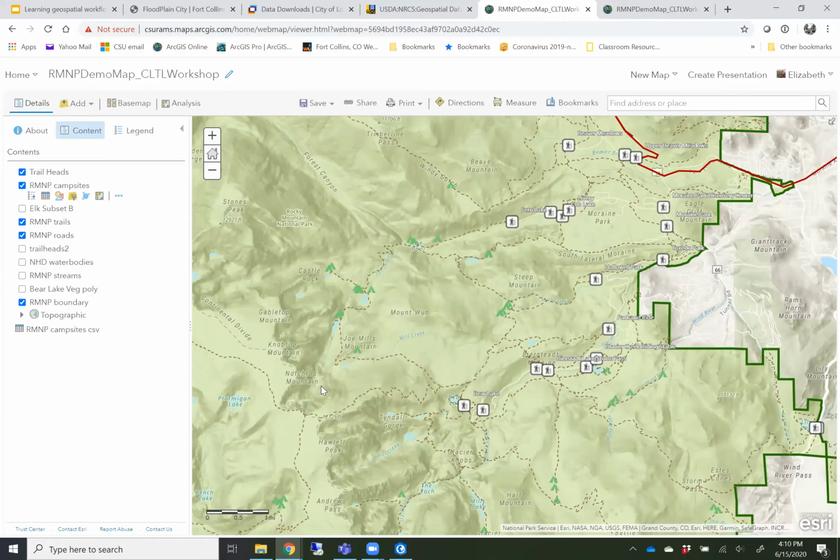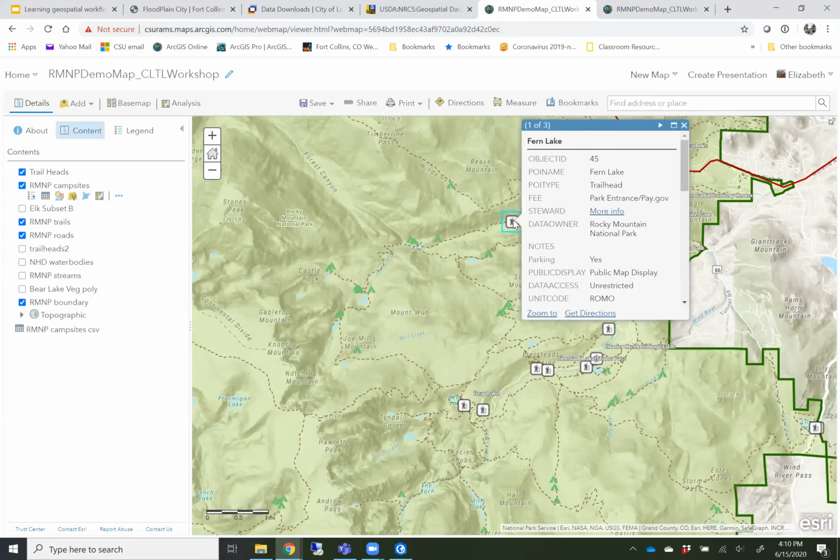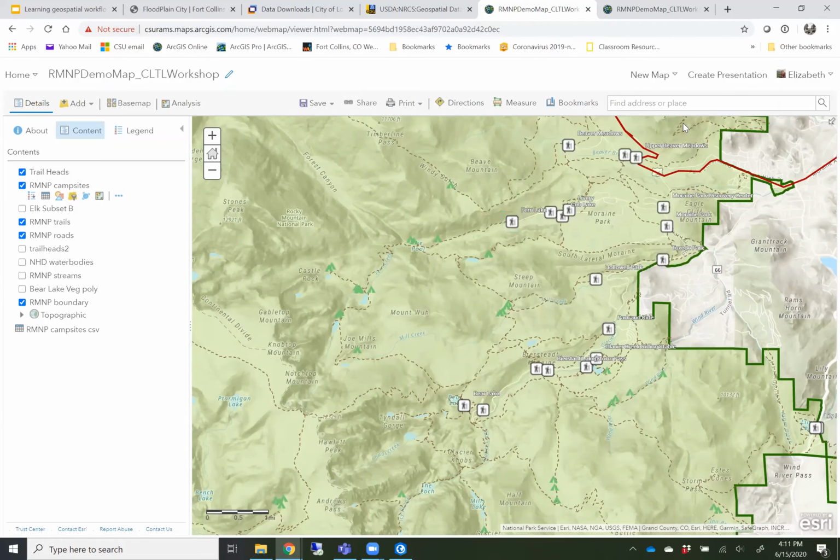I had a question too. I realized I didn't try this, but for example, the trailhead data that we access by searching for it, and then the little icon popped up, can you still edit the same way you would something that you created? Like the icon styles and stuff like that? Yeah, so you can definitely change the symbology, but in terms of editing, like moving a point or changing an attribute, you can't do that.